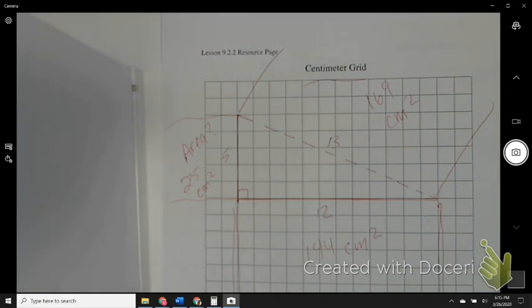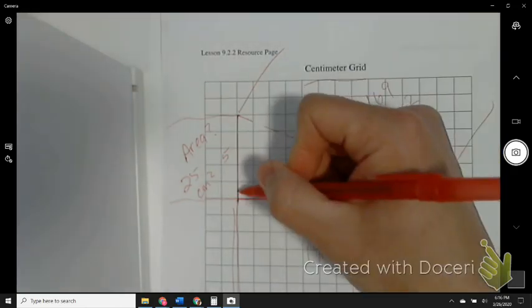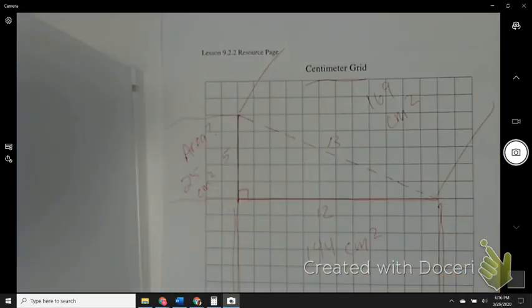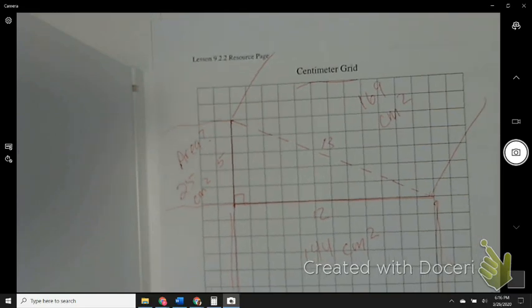And based on what we know, can we prove to someone that this is going to be a right triangle mathematically? Visually, does it look like a right triangle? Yeah, sure. Looks like it. I did it on graph paper. That looks like a 90-degree angle. But how do you actually go about proving this to somebody? Well, we learned this in the last lesson. We learned it in our first problem from today. If we know the area of this small square, the area of this medium square, the area of this largest square, how do we figure that out? Go ahead and pause the video right now and try to solve that.